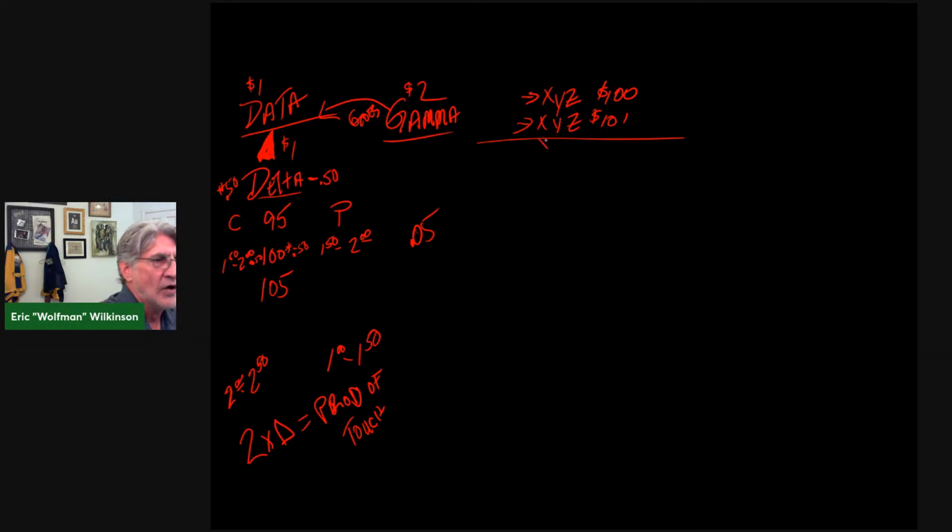All right. So now XYZ would be at 102. So now gamma goes with delta. We know it's a 5 cent. So now gamma goes with delta, 50 cents on the first dollar. Now it's 55 cents on the second dollar for the call. So those on the second dollar move higher are going to be $2.55 at 305.